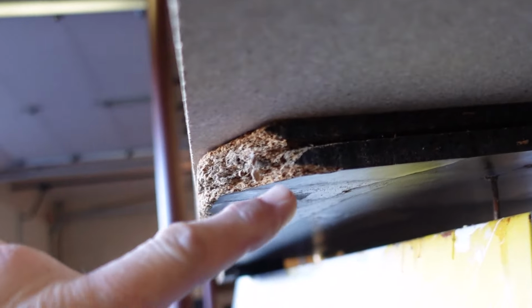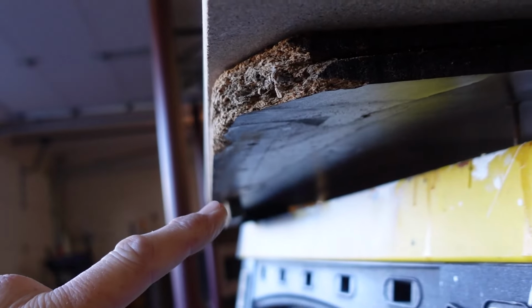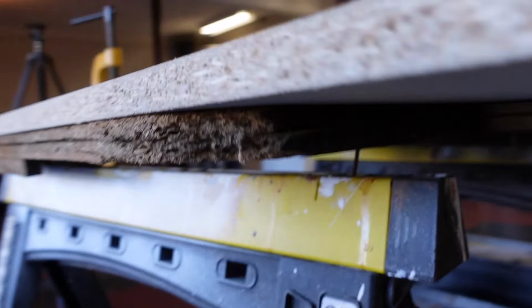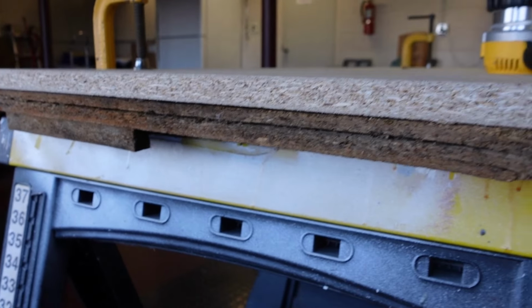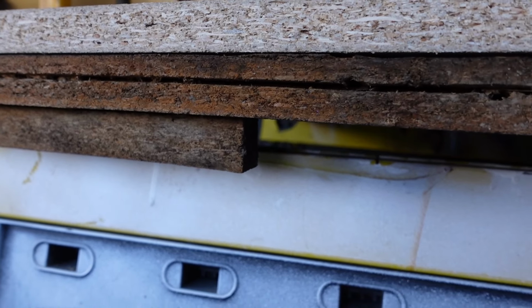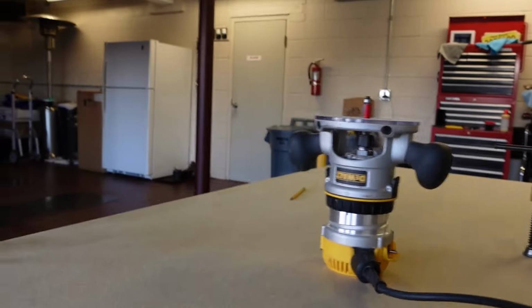Otherwise, I'll start copying that, which I don't want to do. So I'll just stop there, and then I got the bottom edge lined up. You could see how water damaged that wood was. It's obviously thicker than 3/4 of an inch, and it's all just cruddy. So that's what we're gonna do.